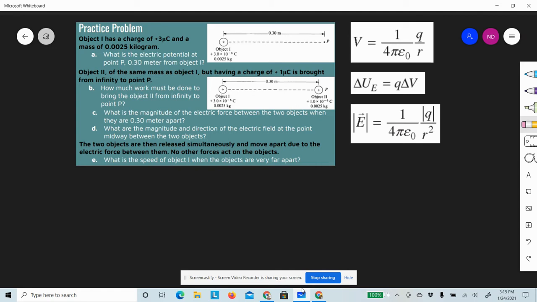Electric potential is right here. V is the symbol for electric potential. That's voltage. Better way to write this equation, V equals KQ over R. So for A, V equals KQ over R. K is 9 times 10 to the ninth newton meters squared per coulomb squared. Q is, what the heck is Q? 3 times 10 to the minus 6 coulombs. And R is 0.3 meters.